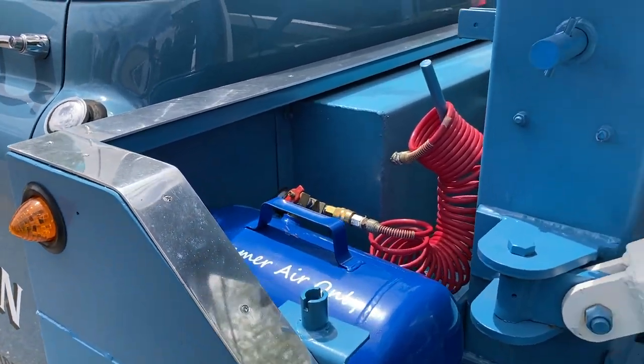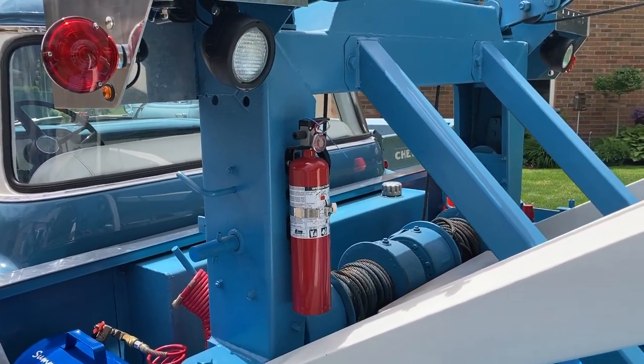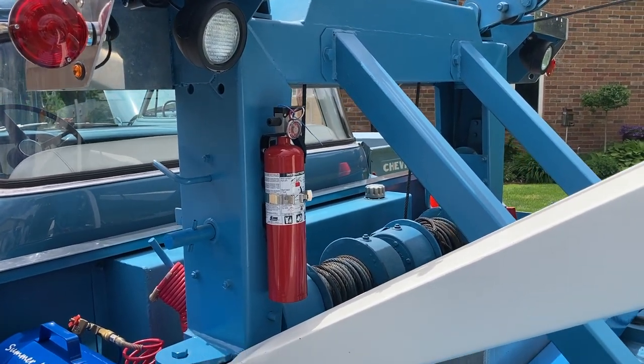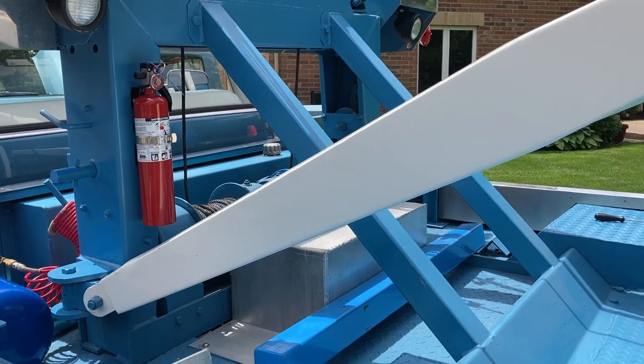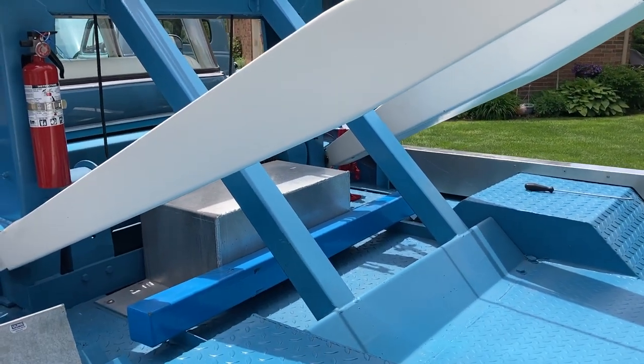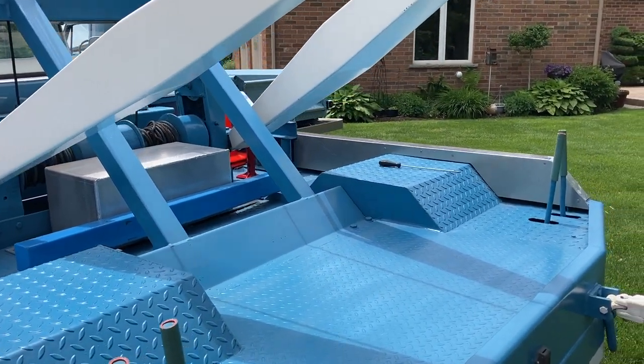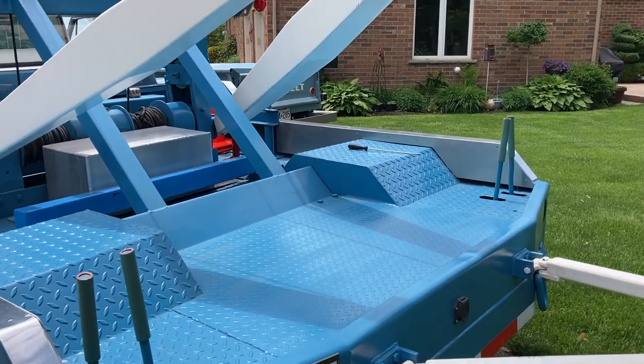So this is a Holmes, the wrecker is a Holmes 440. And wrecker, what do you mean by that? This part, the tow truck part. It's called a wrecker. Really? It's not the word I would have thought somehow. It's more like the salvager than the wrecker. Well, some people call it a wrecker, salvager.